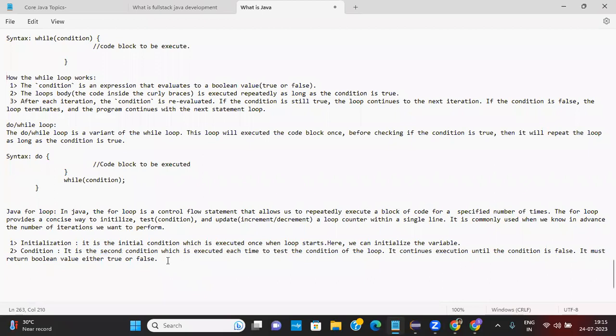And third, we have increment decrement, which we say is the update. So what will increment decrement do? I hope everyone already knows, right? It increments or decrements the variable value by one. It is an optional condition.